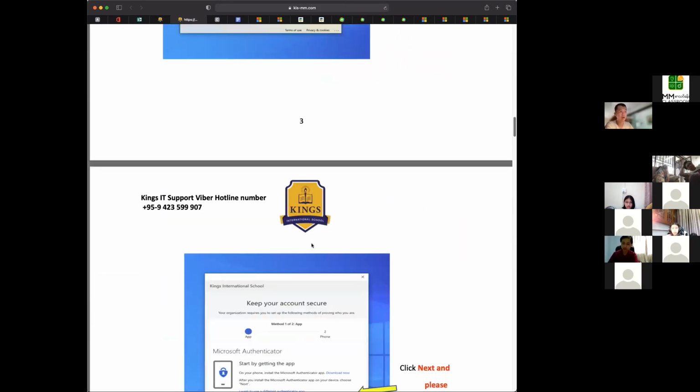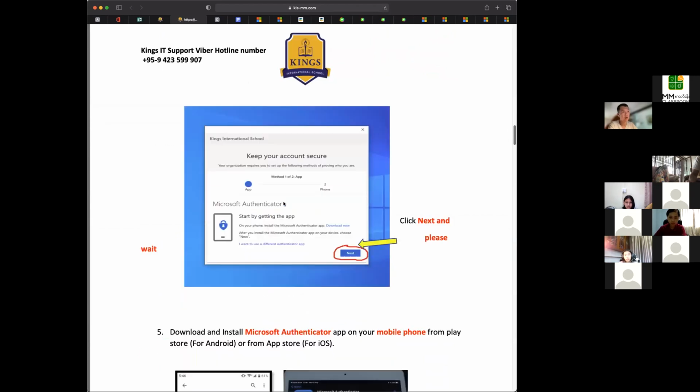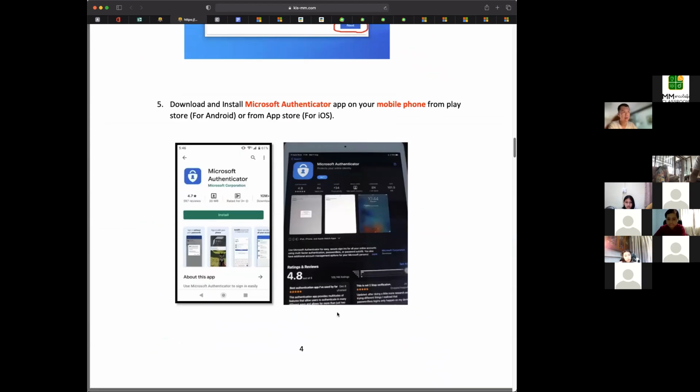But essentially what I want to bring you is about this Authenticator. So I've already talked to you about Teams. I've already talked to you about 365. I've already talked to you about our website, and you can go under the blog section. But in addition to that, there's another program that you need called Authenticator. Now, what is Authenticator? Essentially, it's available on iOS as well as on Android. So you go to either the Play Store or the App Store to download the Authenticator app.